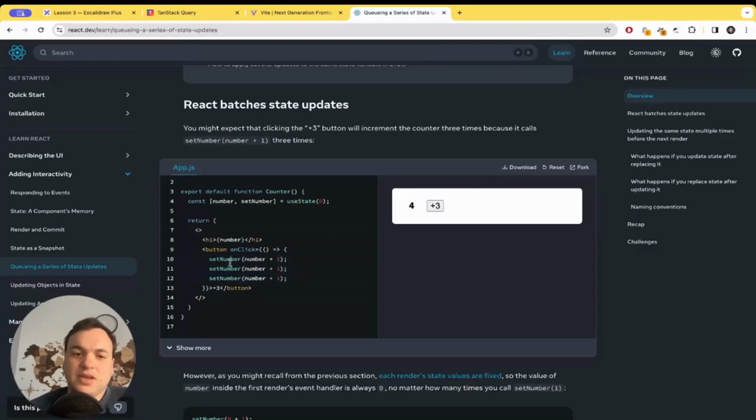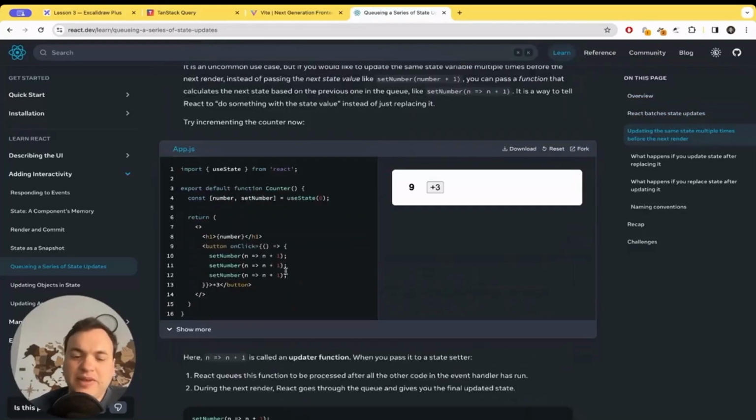Here is the explanation. React batches updates before render. So what happens is that there is an update which is number plus one. Number was a value of 3. 3 plus 1 is 4. And in the end, those updates are lost. So there is an easy way to fix that. Instead of passing the new value, you pass a function. It's a function that takes the previous value as input and then gives the output. So the output is n plus one. And now if I click, it works.